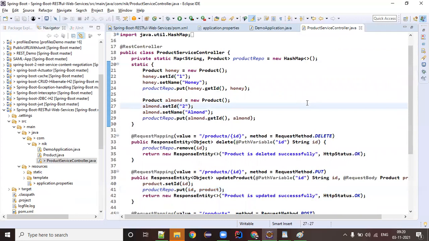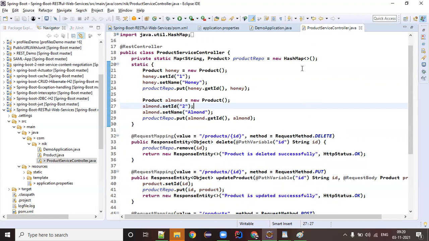Now, as I told you, we are not introducing the database in this example, to not make it more complex. I will give you tips piece by piece. In the last, we are developing one application which has the complete, real-time project structure along with the database. So now we need to perform a CRUD operation, but we don't have a database. How can we do that? Well, let's define one data structure itself as our database.